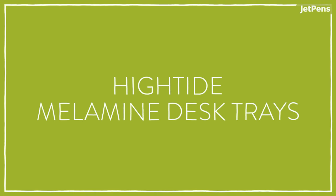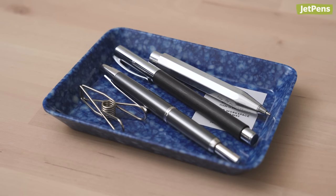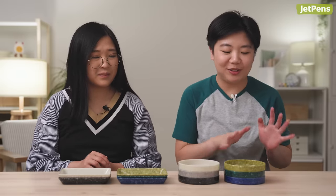High tide melamine desk trays. These high tide melamine desk trays help you organize small items and clear up clutter on your desk. These are so cute. I know, they're really pretty. I wasn't expecting them to look like this.